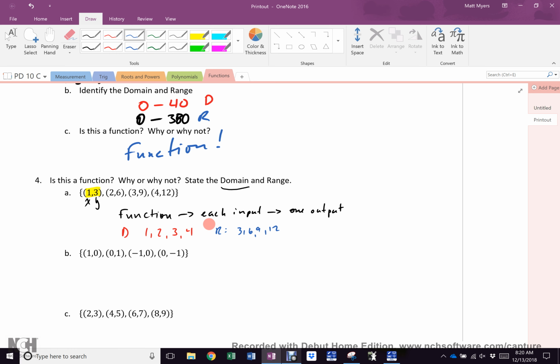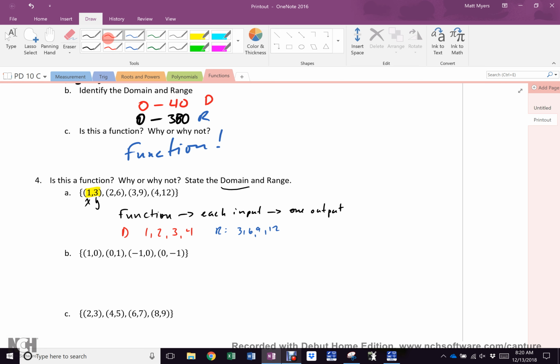Now, once you have made this split, they are no longer ordered pairs. All right? What I mean by that is, in this case it works, but it doesn't always. 1, 3 is a point on the graph. But once you've split them, you cannot think of them that way. Is everybody cool? All right, let's look at the next one.